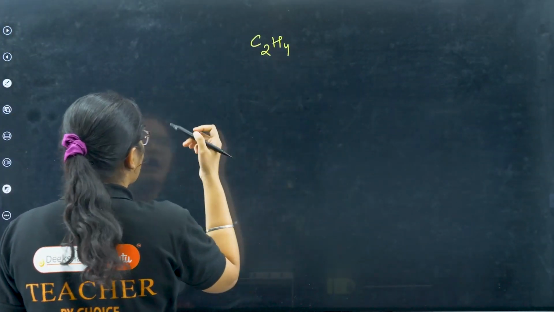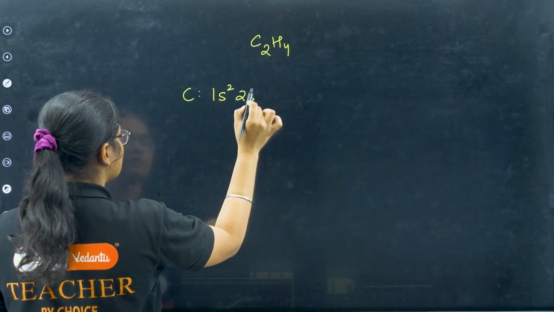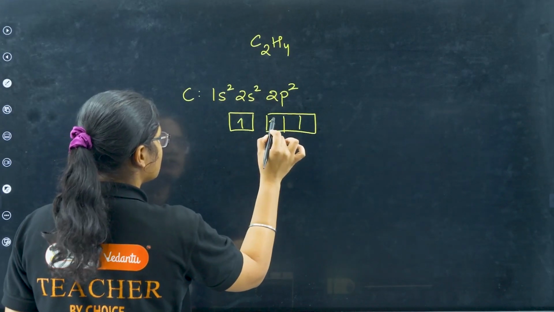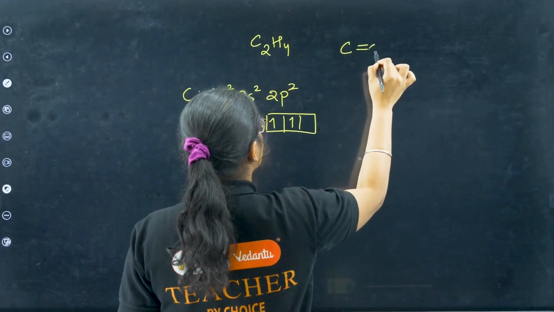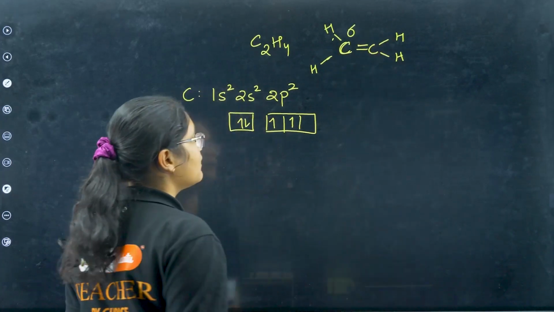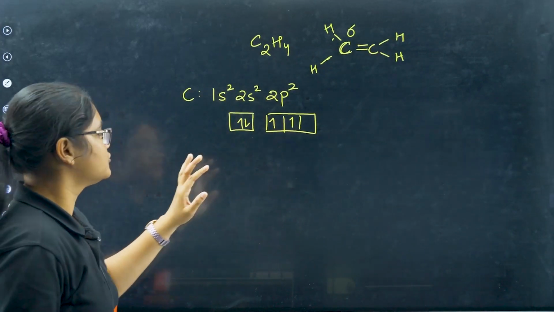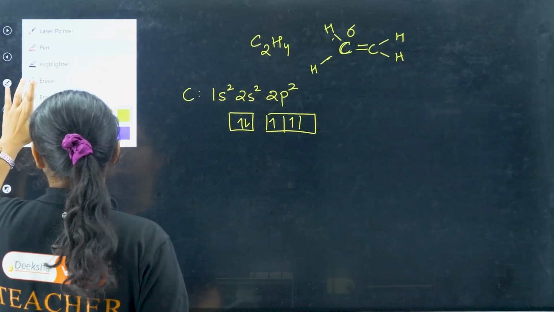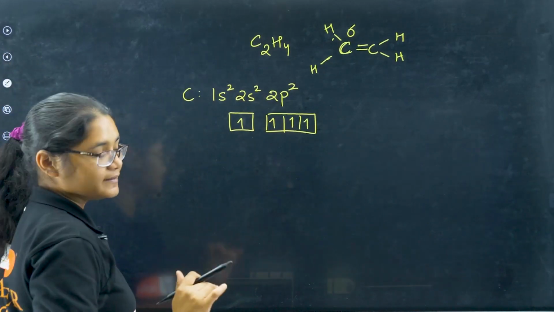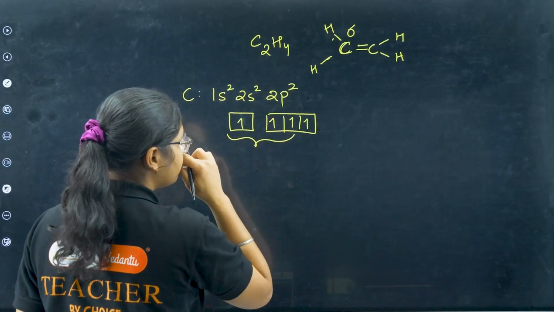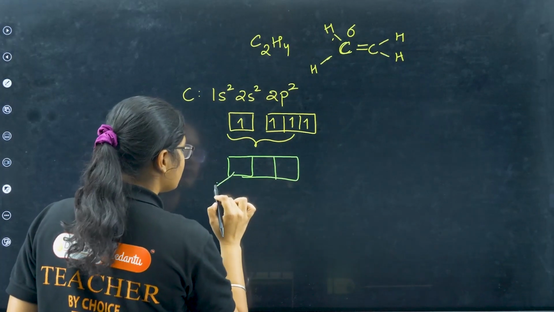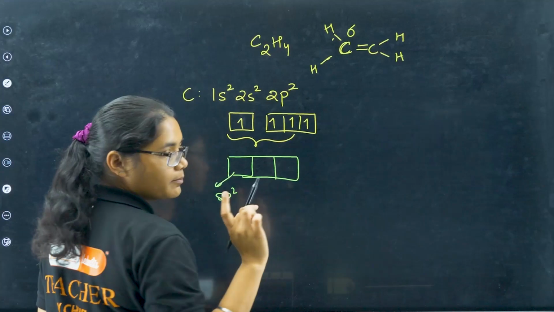C2H4. So carbon, what is the electronic configuration? 1s2, 2s2, 2p2, right? So here I have it like this. If I look at the structure of C2H4, it is like this. So this carbon is forming 3 sigma bonds, so it requires 3 empty orbitals, or 3 unpaired electrons should be there. So what will happen now? This one will get excited and form an excited state like this, and these 3 orbitals, 1s and 2p, will form hybrid orbitals to give you 3 new hybrid orbitals. These are all sp2 orbitals. There is one p orbital which is unhybridized.